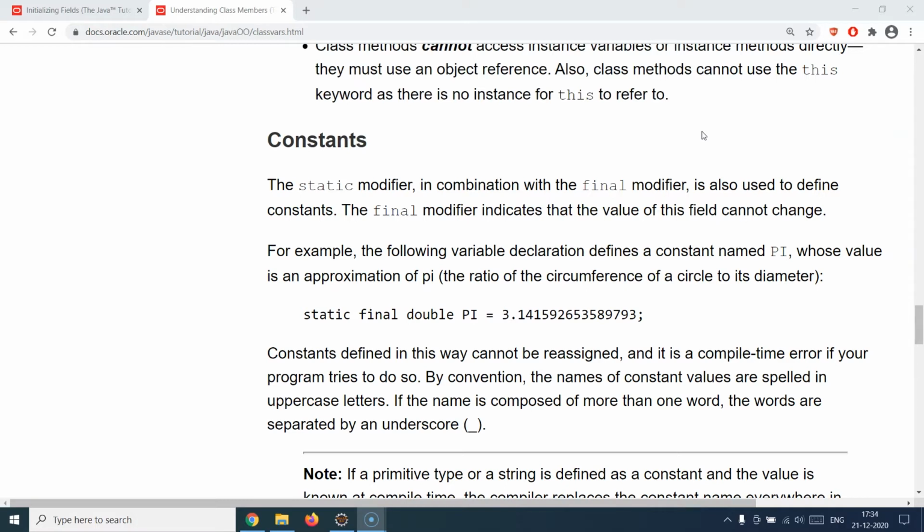There's also a thing called static block, which is just a code block which you can write inside your class. And we will have a look at that example as well. So let's shift to the IDE and let's have a look at how we can use this static keyword.